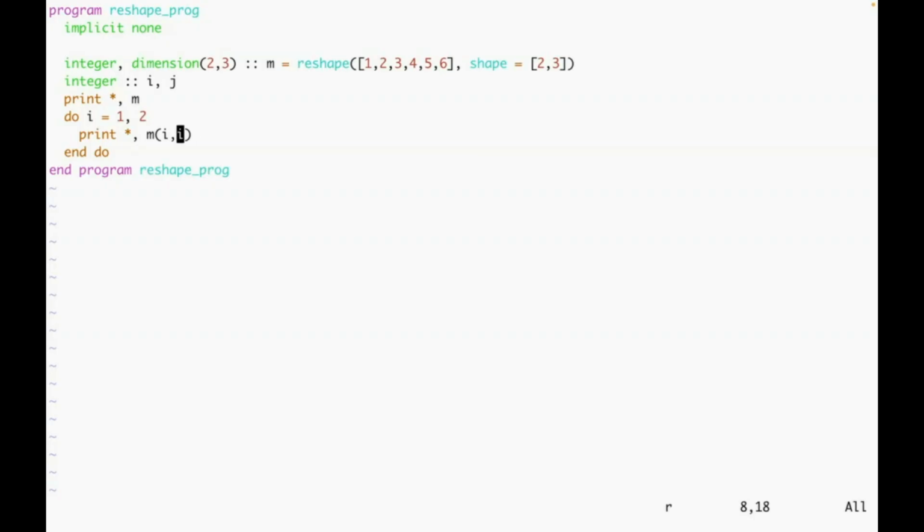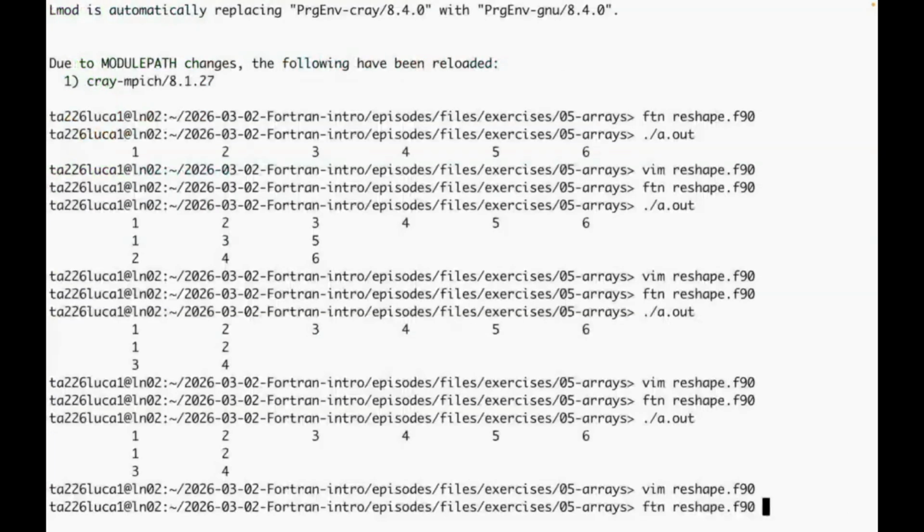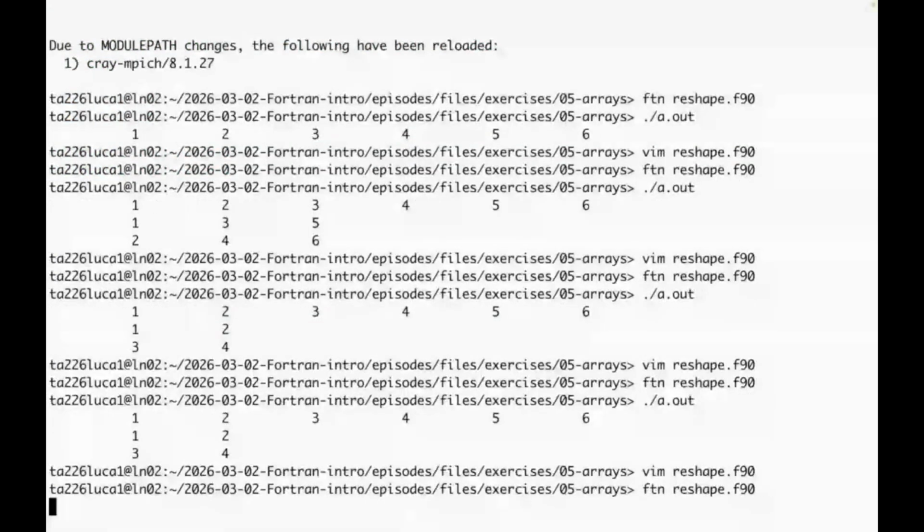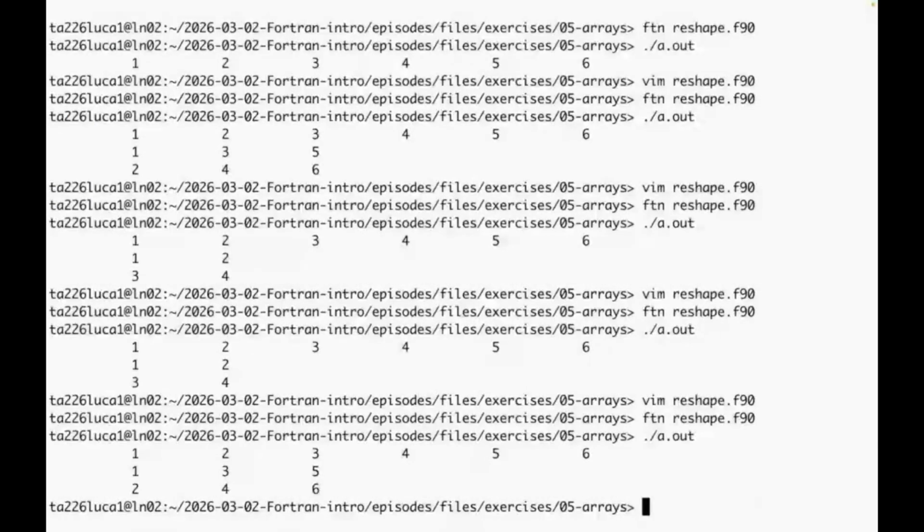And delete, replace with colon. This is actually what you had done. Yes, 1, 3, 5, 1, 3, 5, 2, 4, 6 is the correct reshape. I really find this very confusing. As I say, I have to break out the pencil and paper every single time, and I don't have any with me. 1, 2, 3, 4, 5, 6. So yes, it's going like that, and it's reshaping it that way.